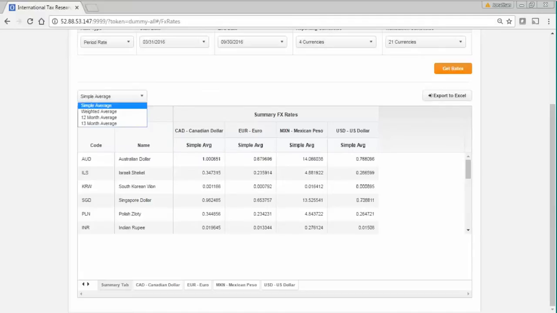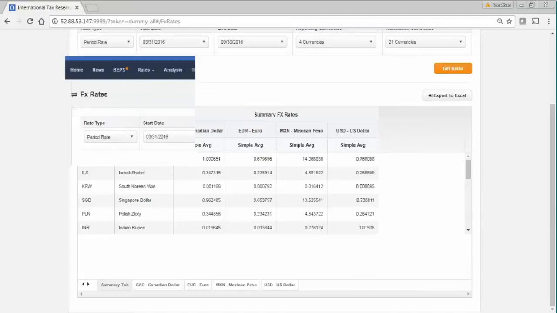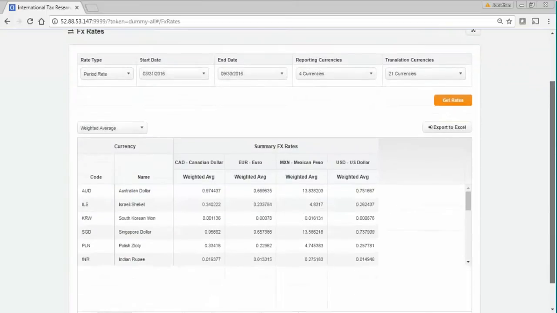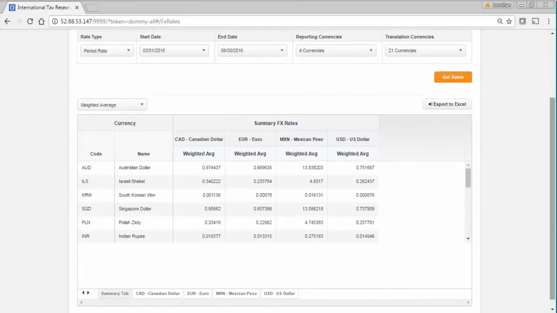We can switch this to select different types of averages. So let's say the average rates we wanted are weighted averages. So the weighted average for the 365-day calendar year, tax year, or in this case, the 180-day tax year.